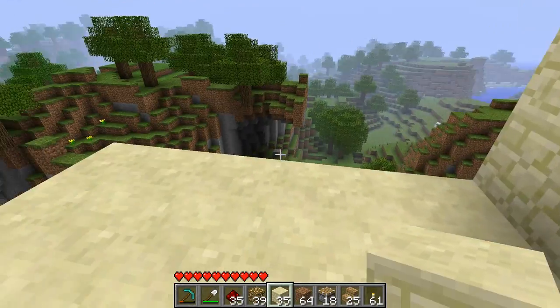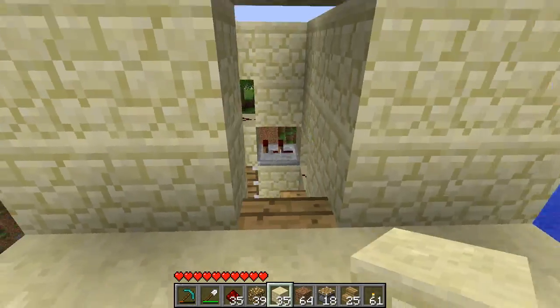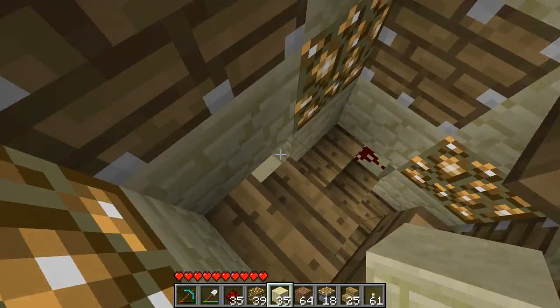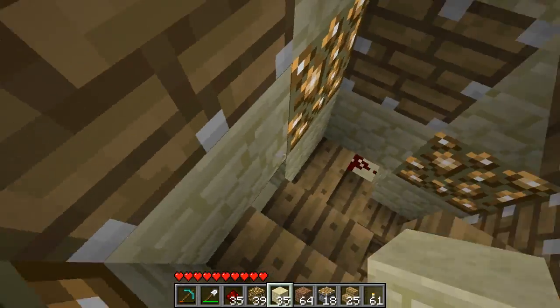I hope you enjoyed this, and I hope you have fun building one of these. This is what it looks like on the inside. It's pretty nice. You can see the redstone wiring through it, but it's not really a big deal.